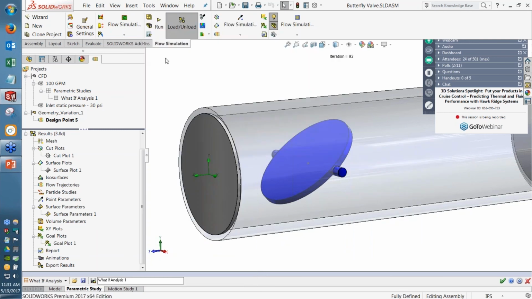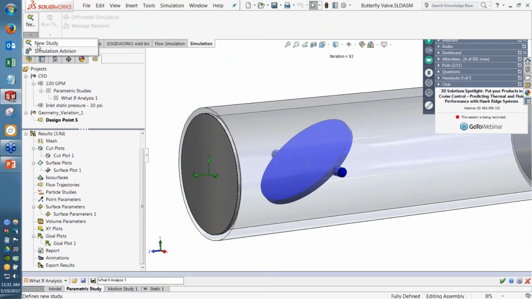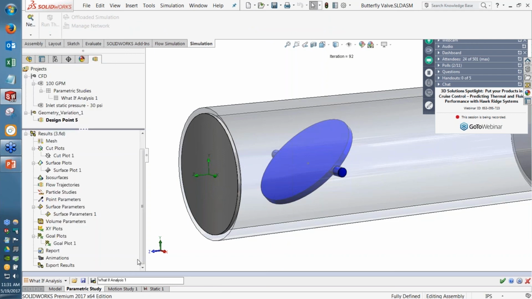So the pressure gradient you saw on the valve itself is going to be mapped directly in here. I can also put in the fixtures I want and other loads like gravity. You can see the material properties have already been applied, in this case alloy steel, and that's going to affect the loads due to the weight of the parts, and how stiff the material is.